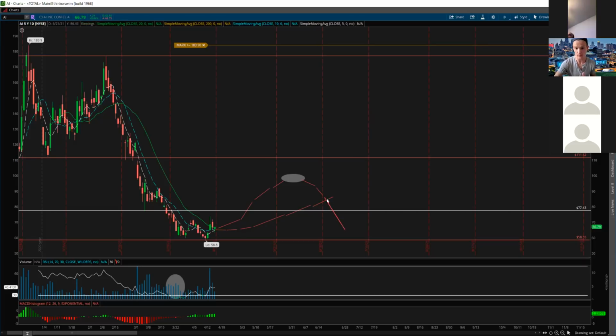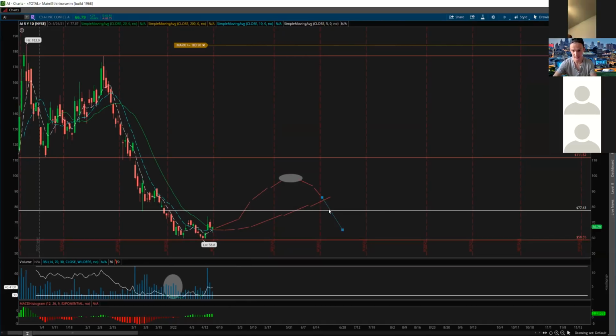Personally, if it broke below the 20, I typically don't sell my entire position, but I'll sell a good chunk, and I'll just wait. I'll say to myself, okay, the stock wants to go up, it's just not quite ready yet. So if I sell let's say a quarter here, I'll sell another half here, which puts me down to a quarter of my original position, right? And then if we break below this 20, well, I still have this support here, so this will be my final stop. But let's say it doesn't do this and the stock just keeps going up.